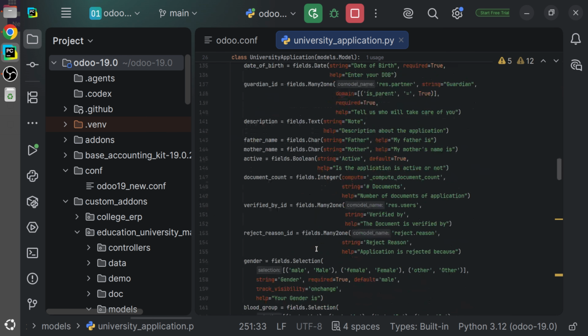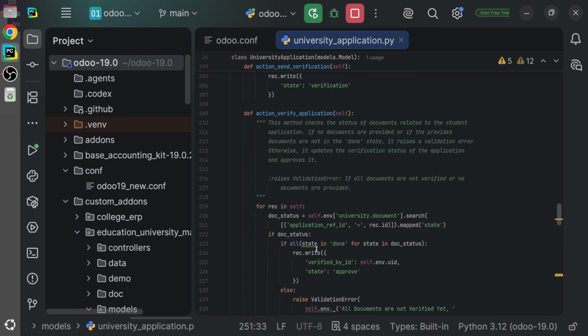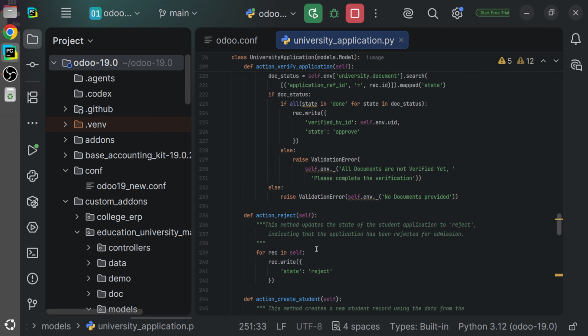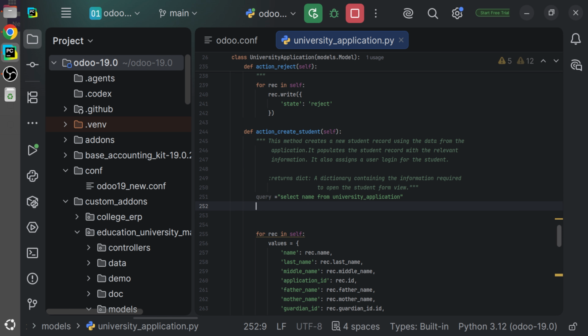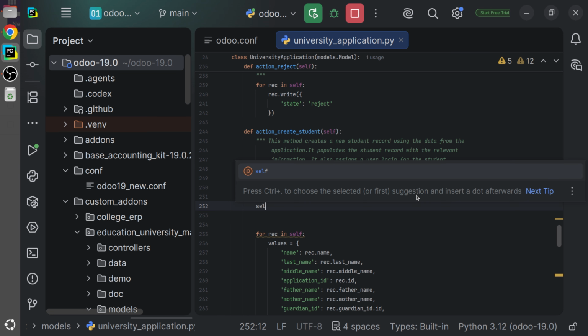So you need to provide the name accordingly. So I'll be moving over here and setting it as university_application.